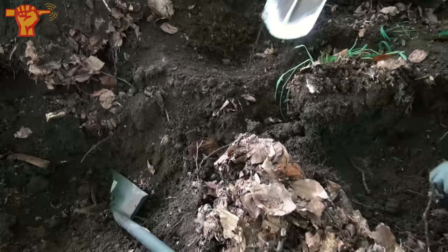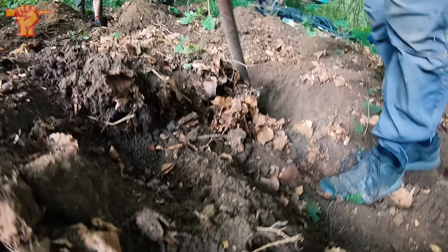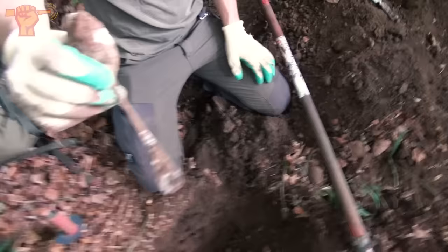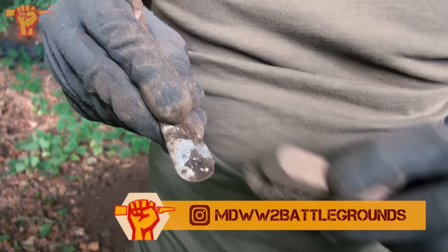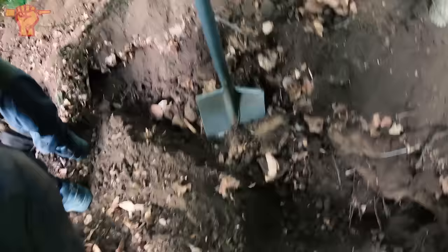Jeffrey just handed me this - I guess I know who's taking shots tonight. It's complete guys, a shot glass, two centiliters, there's a flower on it. Jeffrey is definitely on a hot streak today - he found the first RAD spoon of the day. There's an 'R' but we're not sure what's behind all that rust. It's not perfect but you can still read it - it says 'Arbeitsdienst.' A nicely marked spoon.